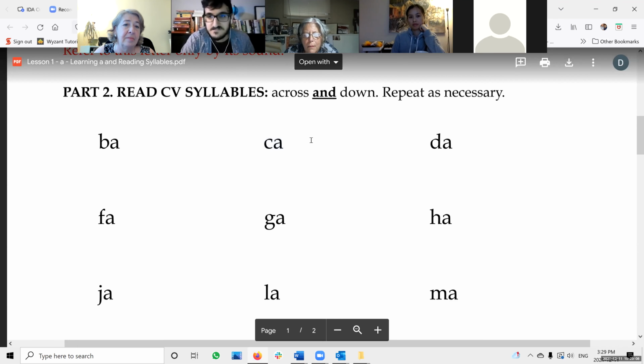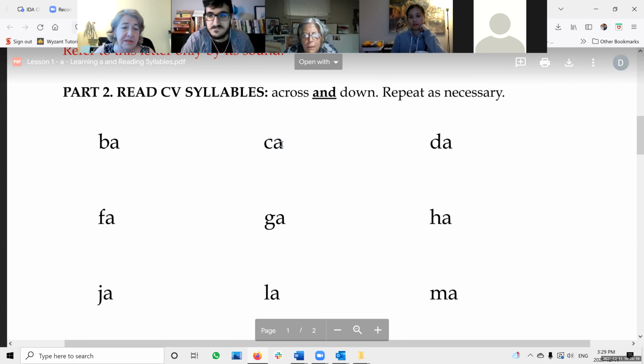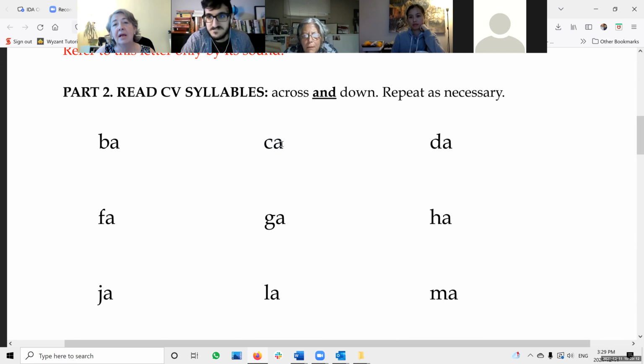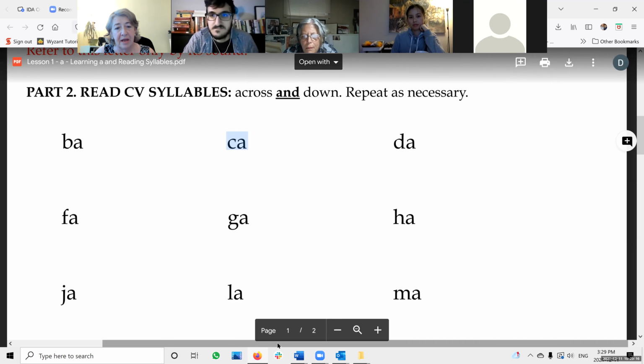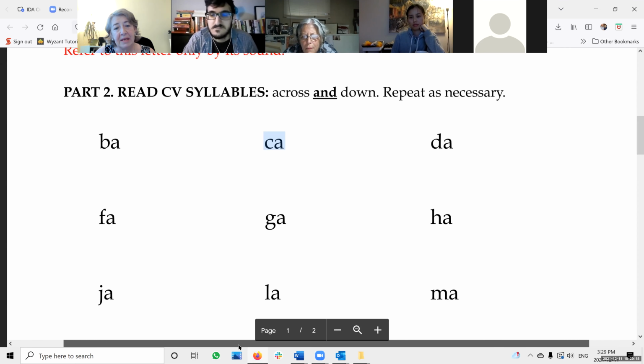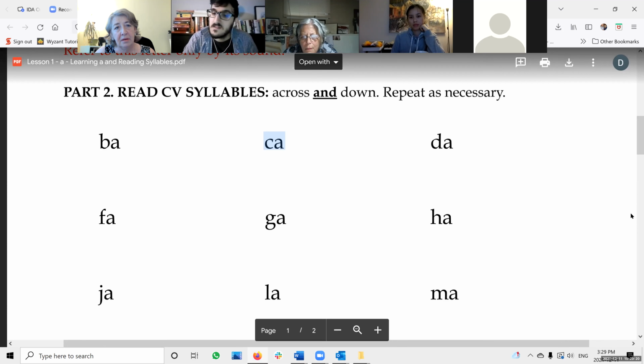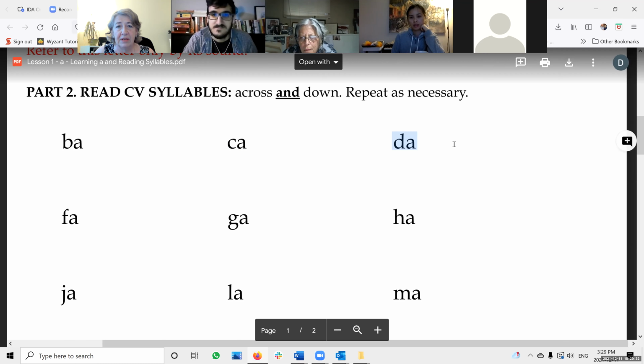That letter can make an s sound, but when there's an a after it, then it makes a k sound. So if this is making a k sound, how would we read that syllable? ka. Say it again, please. ka. That's perfect. Very good.